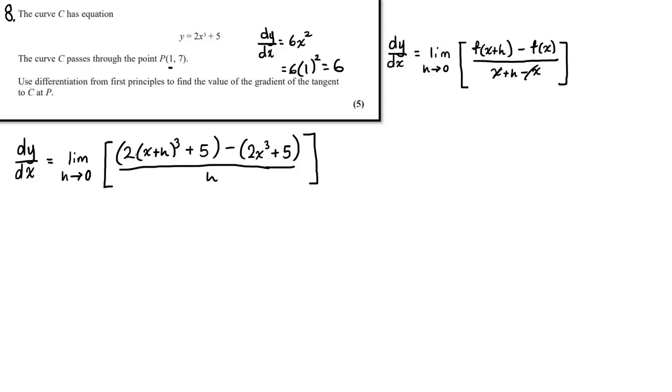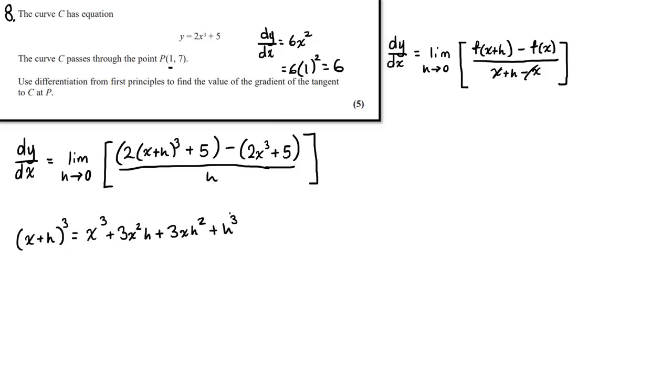And the first thing I notice is that I've got this x plus h all cubed. So we need to find that expansion. The quickest way to do that would be to use the binomial expansion. You can do it by hand, expanding that bracket 3 times. There's nothing wrong with that, it's just a long way of doing it. So using the binomial expansion here, I'll just show the result that you should get. For x plus h all cubed, what you get is x cubed plus 3x squared h plus 3x h squared, and then finally h cubed.